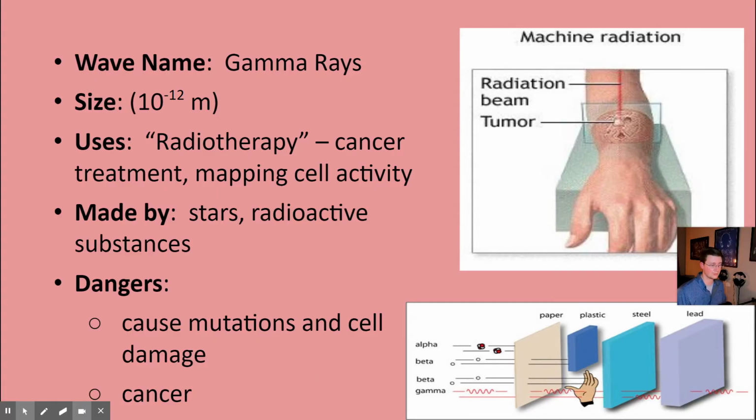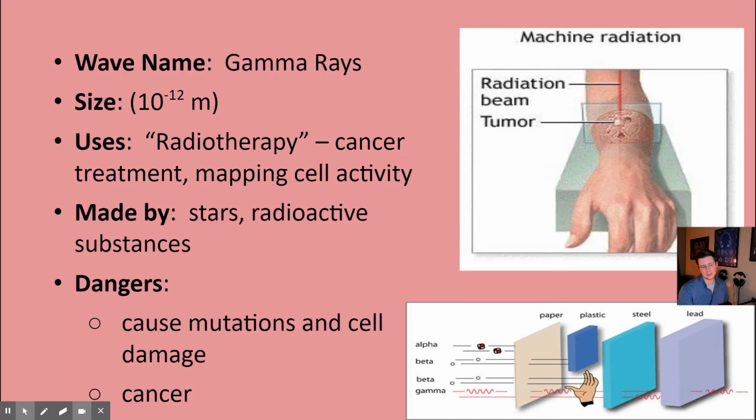They cause mutations and cell damage because these will actually go and alter the physical DNA of our cells. Because they're so tiny, they can actually interact with the DNA of our cells, which is crazy. And whenever you're messing around with DNA, you increase the chance of cancer because it can cause mutations to occur, which can lead to runaway growth, which is effectively a cancer.